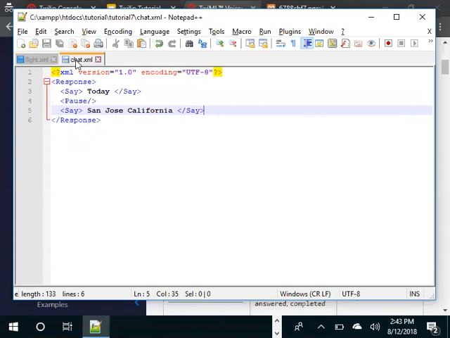Southwest flight status for flight 5984. That worked? Thanks.